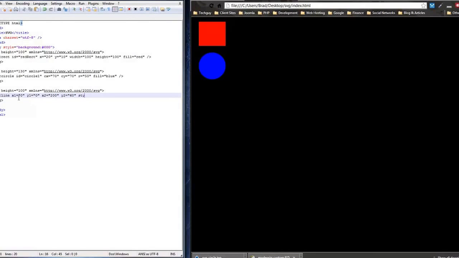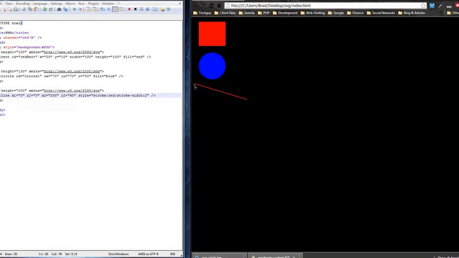I want to add a style to this. And I want to do stroke red, and we'll do a stroke width of 2. And let's see what that does. Save it. Alright, so there's our line.